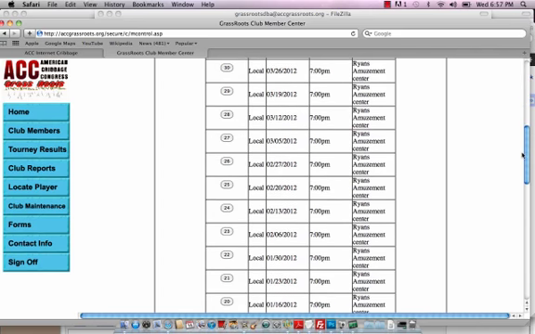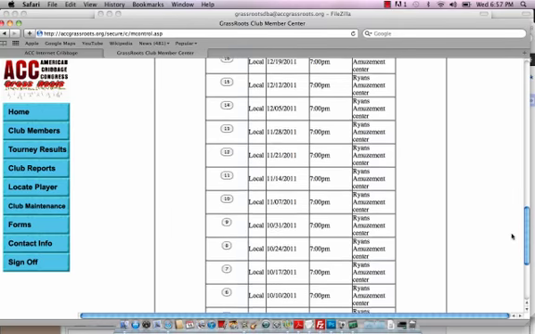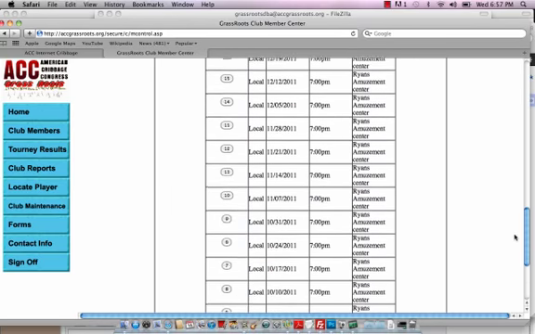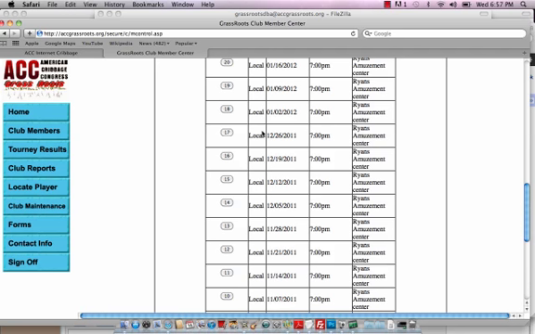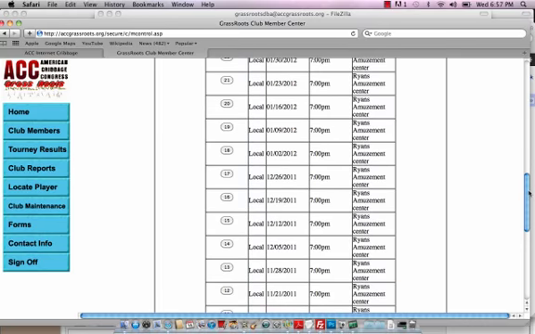Now I can look through this schedule that I've just created and make sure the dates look okay. Here I see, around Christmas time, the way the schedule works out, there's a tournament on the 26th of December. I love cribbage, but I'm not going to make my club play on the 26th of December right after Christmas. So I want to delete that tournament and schedule another one for later in the season to take its place.